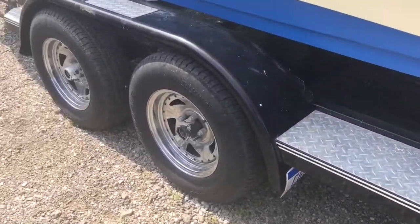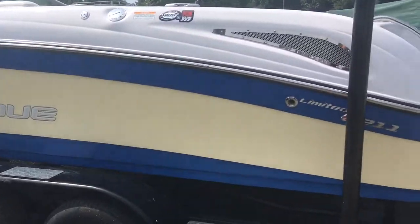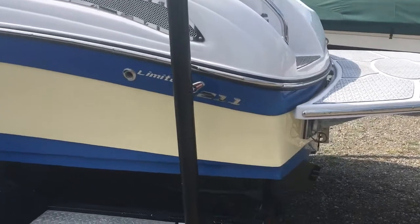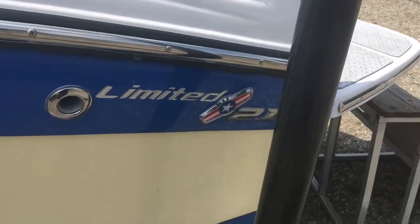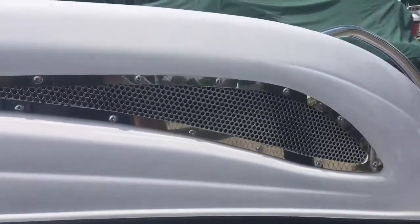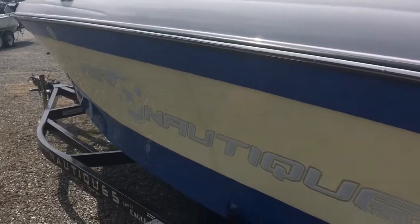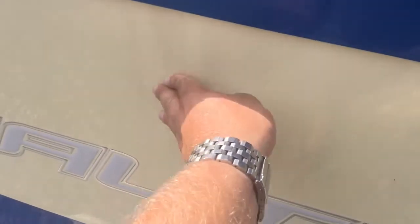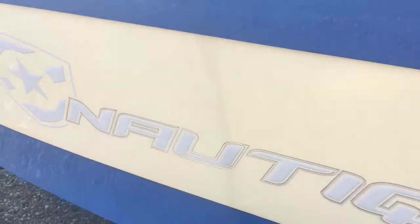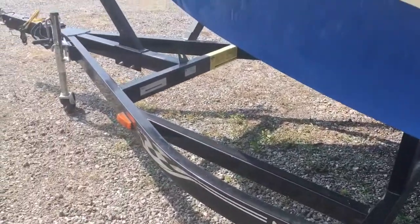Trailer. Come back through the boat. Portside model badging in good shape — we've got the old school Air Nautique badge. The vent's in good shape. Boat's ready to hit the water. Hull side badging — a little black streak here, but that'll likely clean up with a good buff. Nautique by Eagle trailer badging in great shape.